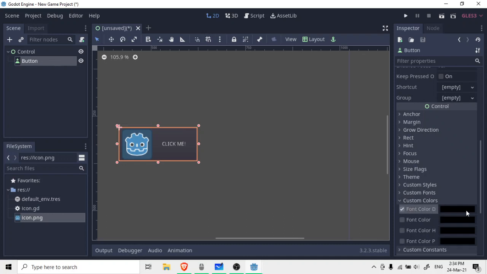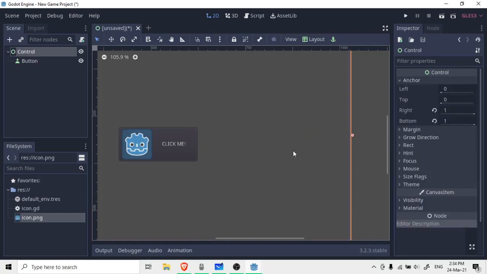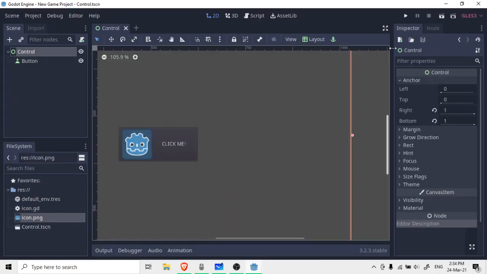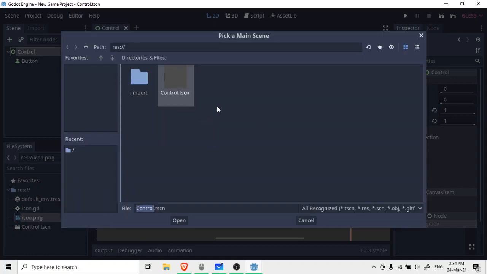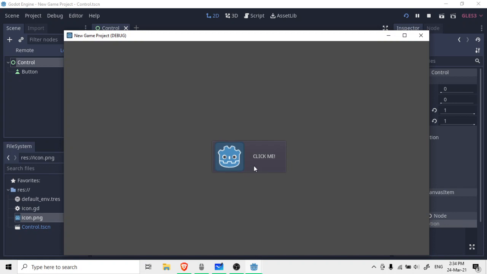For font color, you can give it a specific color, but since you haven't loaded a font, you cannot give it a color right now. So let me save this scene and run it, and show you this button is actually on the screen. And as you can see, you can actually click on this button.